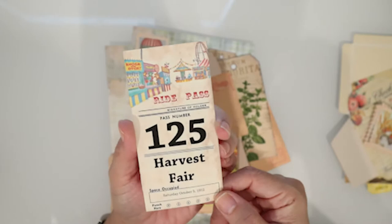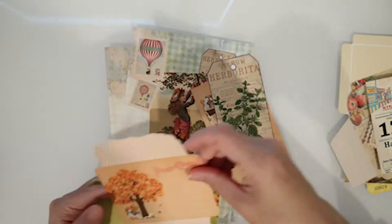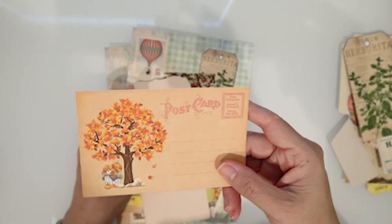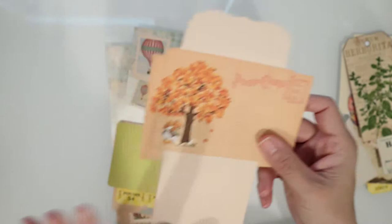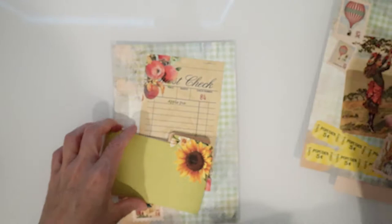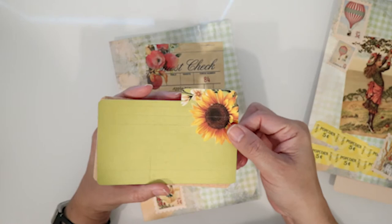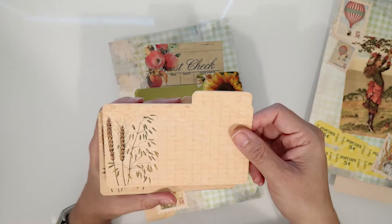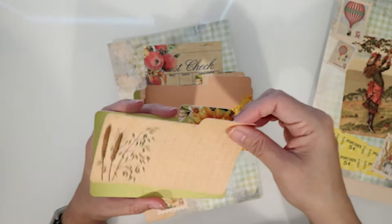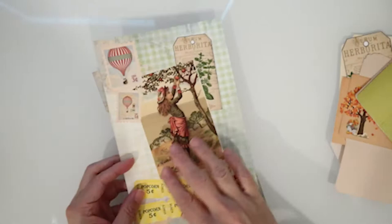The pictures are so light and create a really nice effect. Here is another piece of ephemera — the actual tag itself — and I'm going to utilize it just as is. The postcard with the fall tree I used to make an envelope with my Cricut. I also created some 6x9s and added all the images right on top to create my own print, and I did that for the backing as well. Here I have some index cards — I used this wheat index card to create others utilizing the digital paper that came with the pack, done in Cricut. I made six of these because they make a good little gift set just as is.